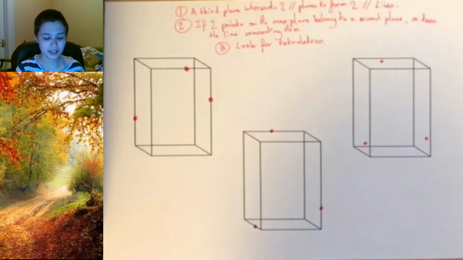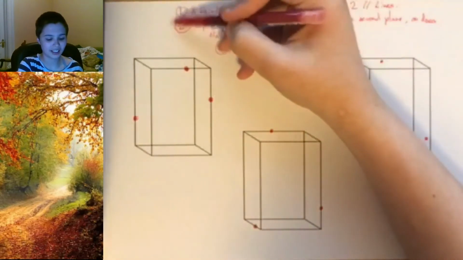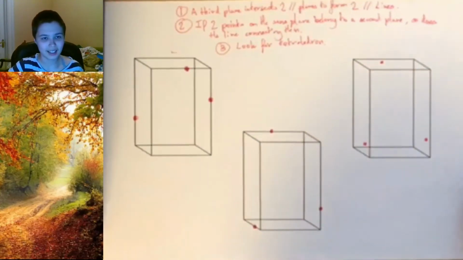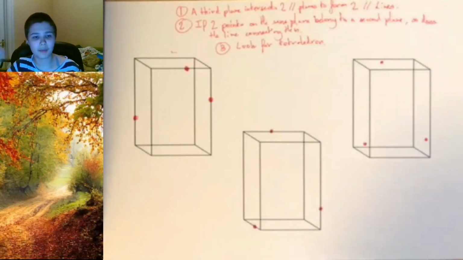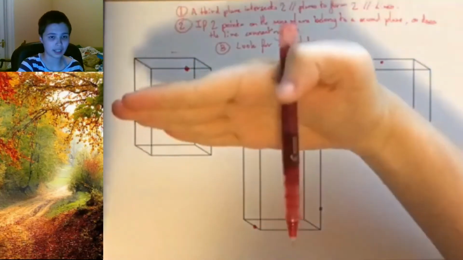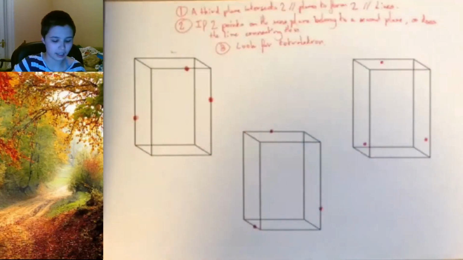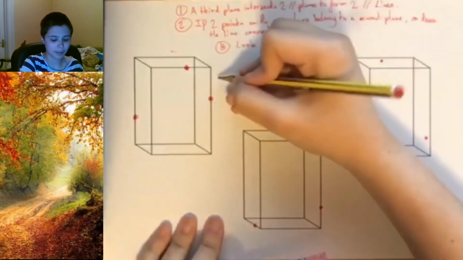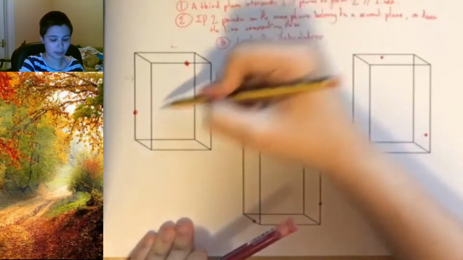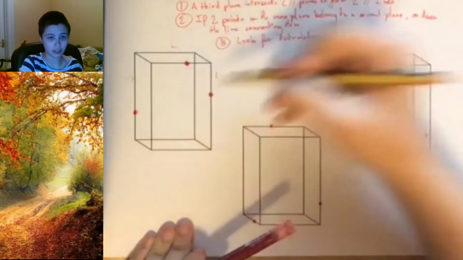So starting off, before I begin, I'm going to present this pseudo bad algorithm to find cross sections. Well, it's not an algorithm; it's some ground rules. Rule number one: a third plane intersects two parallel planes to form two parallel lines. So, if there was a third plane intersecting the front plane here and the back plane here, then it would intersect both of them in two lines, and those two lines are going to be parallel.